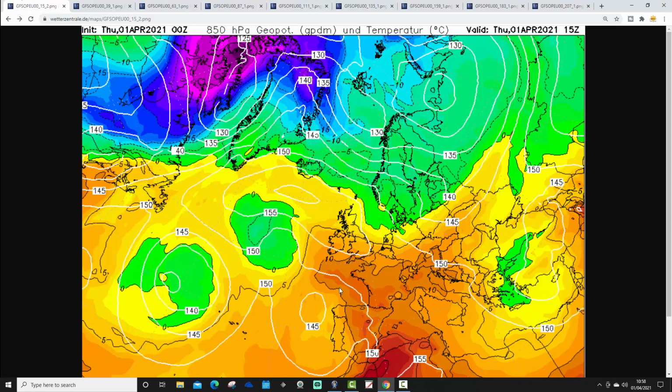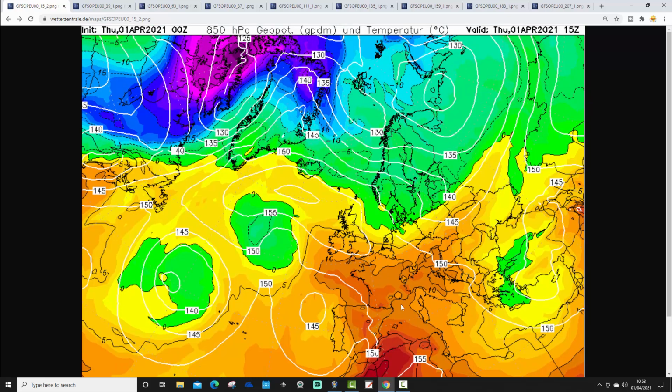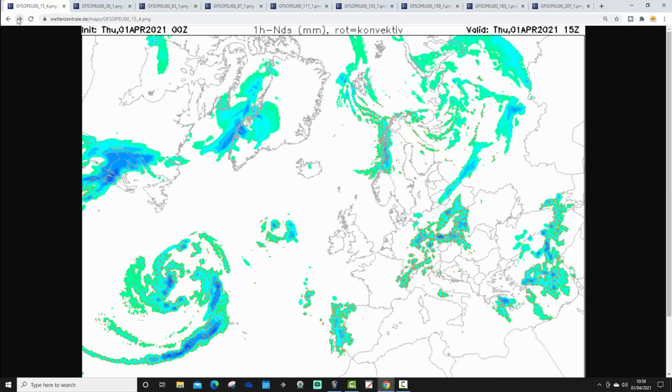Upper air temperatures are still looking very warm, certainly for the time of year, across many parts of Europe, particularly through France, down into Spain and Portugal and North Africa, hot through there. Extending through the Mediterranean is generally quite warm as well. Further north, it does get cooler or colder, with colder air digging into Scandinavia and northeastern parts of Europe. It is cooling down across Ireland and the UK as well today. Relatively warm over on the eastern side of Europe.